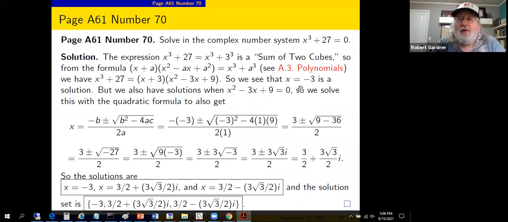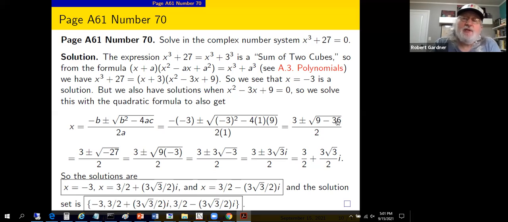So first factor is 0 when x is -3. Second factor, we'll set it equal to 0 and see what x is, and that's what all these computations are. So quadratic formula gives us this. We have a is 1, the coefficient of x squared, b is -3, the coefficient of x, and c is 9, the constant term. Plug those 1s, -3s, and 9s in the appropriate place. That produces this. Be careful with the negative signs as always. Get a 3 out front, plus or minus the square root of -3 squared, that's 9, minus 4 times 9, that's minus 36. Denominator is just 2.